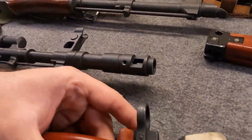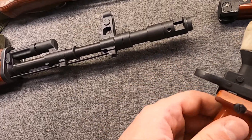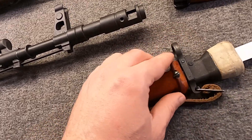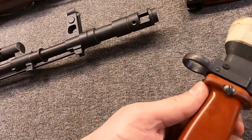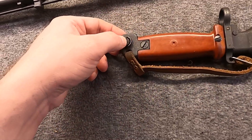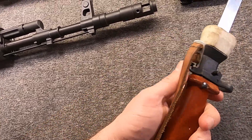It's assembled using the same technology as the other bayonets and even similar material to what's on the handguard, but it's wholly unique. The finish can be much like with the Tantals — either a matte blue or black paint, or a mix of both. You see a lot of the same features on these as you would on the rifles. It uses the standard AKM and AK-74 lug, and these were in use for decades — first with the AKM and AKMS, then the Tantal, the WZ-88, and most recently the Beryl, the WZ-96.